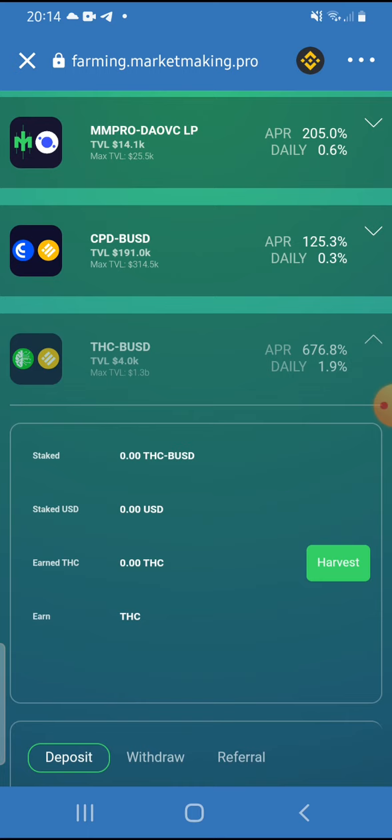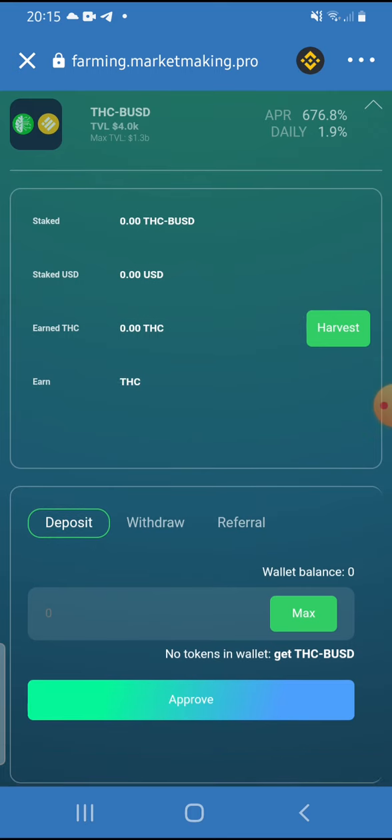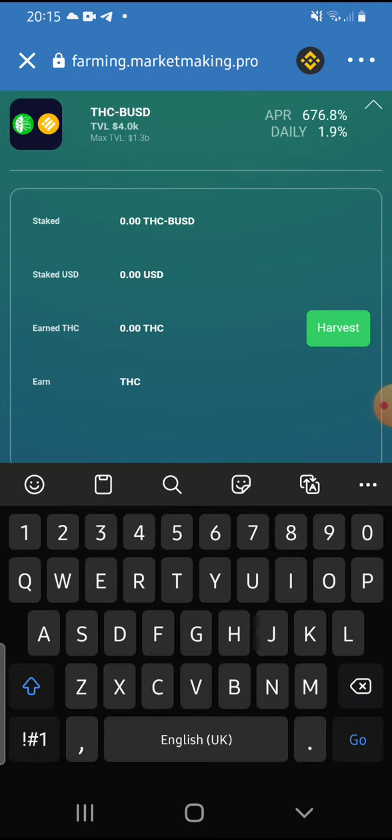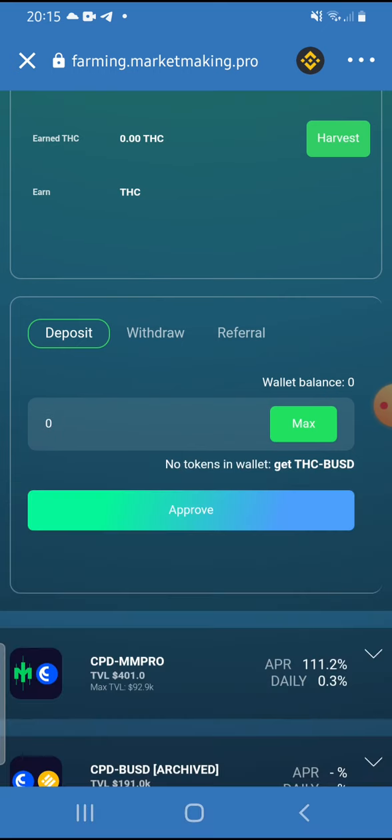So if you have successfully done that supply, you will now see that here where you have wallet balance, you will see 0 point something there, or 1 point something, depending on the amount of dollars or BUSD and THC that you have supplied to the liquidity pool. So depending on the amount that you supply to the liquidity pool, your wallet balance will now increase, right? So you now tap on the amount that you want to add to the liquidity pool in this place, in this point, right? So if you want to add everything, you just tap on max, and then you click approve.